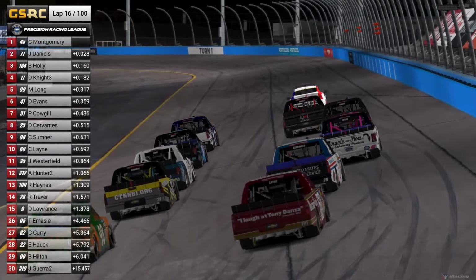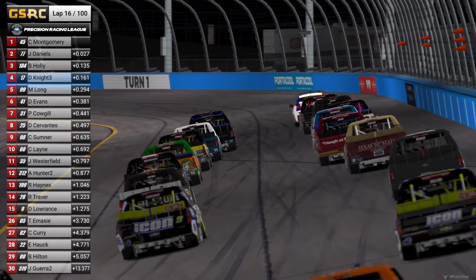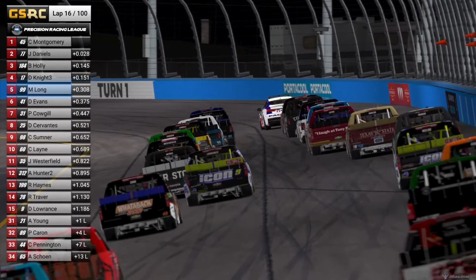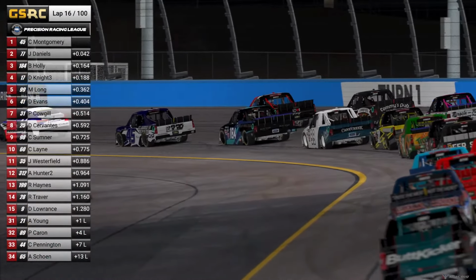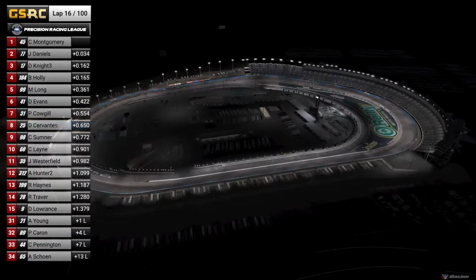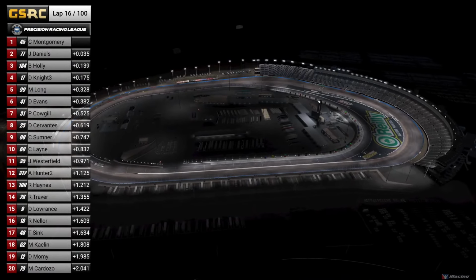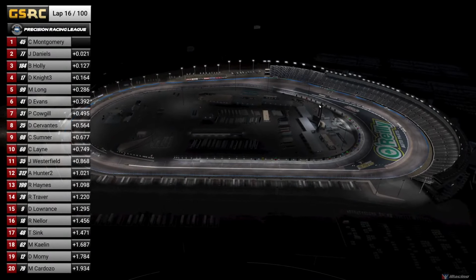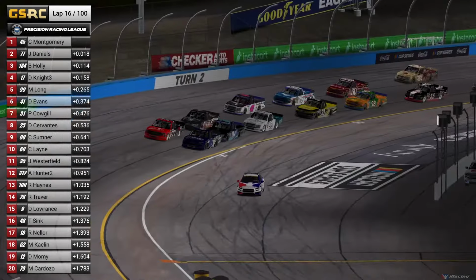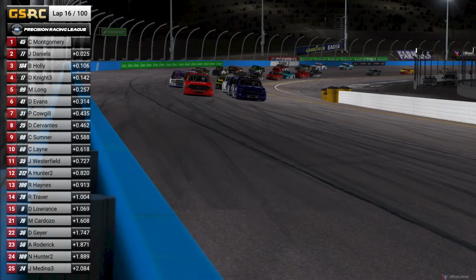We've talked about the unique layout of this track, but I was trying to do some research before we got started, figuring out why this track was shaped so weird. Turns out the story is way less interesting than I had hoped. The guy that owned the track at the time didn't want to adjust the road course to fit an oval track, so that's why it's shaped so weird, because somebody didn't want to have to deal with refiguring the road course. That was the main part of the track at the time.